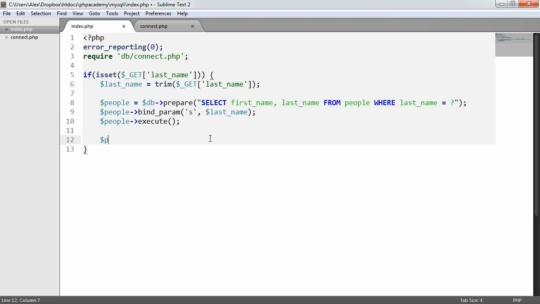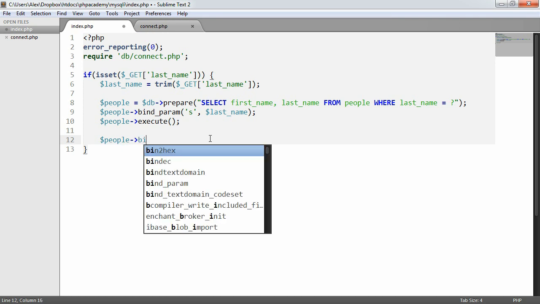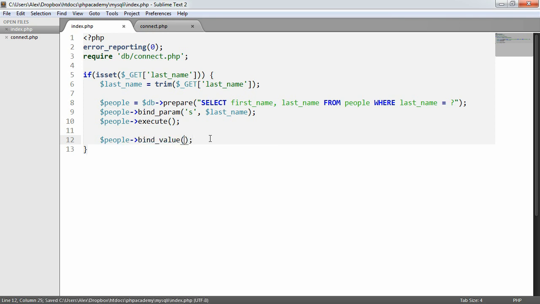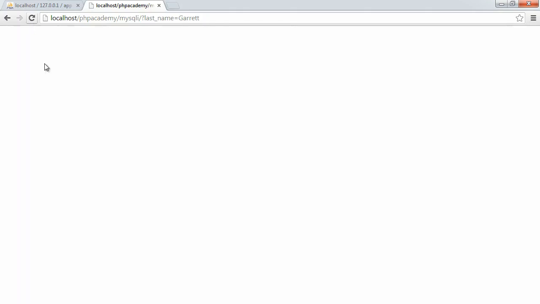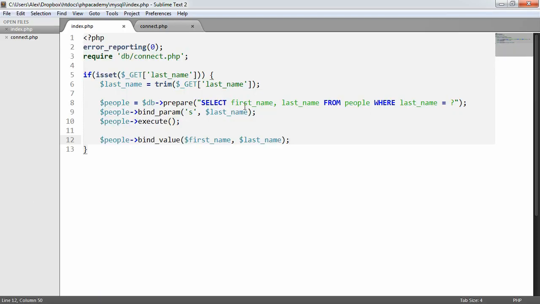So what we do is we say people bind result, and we say first name, last name. Now you can call these whatever you want, it doesn't make a difference. But what's happened now is we've bound the values of the data that's been returned in correspondence to the position that they're in. So first name, this will be here. We could call this not one, because it's an invalid variable name, but we could call this 1 and 2 if we wanted. It just makes a lot more sense to write first name and last name.